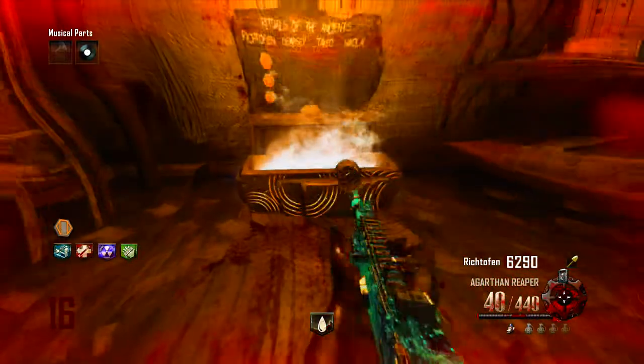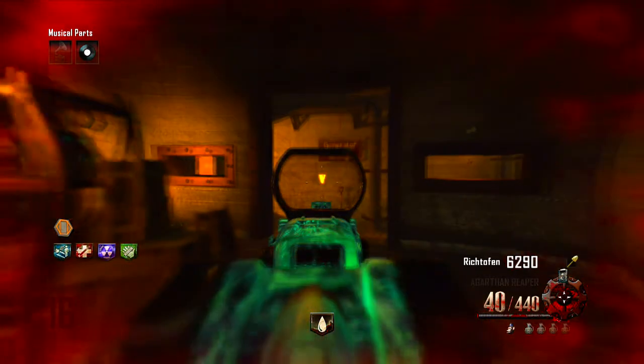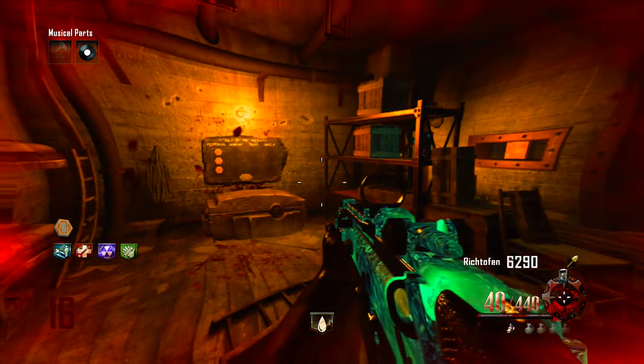I have never seen this in zombies before, and it looks goddamn amazing. I just want to tell you guys, the Scar H pack-a-punch is ridiculous. Especially to the head, it just goes crazy.